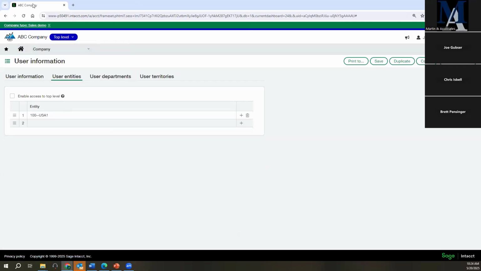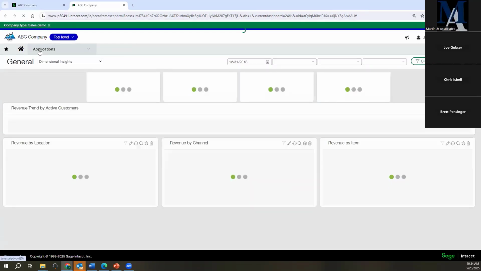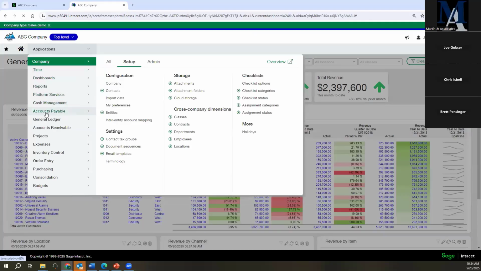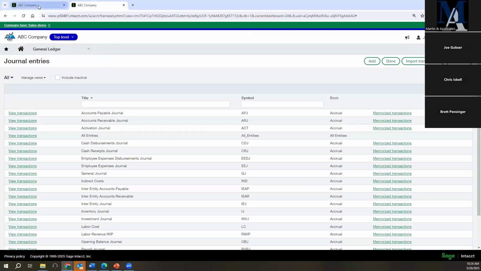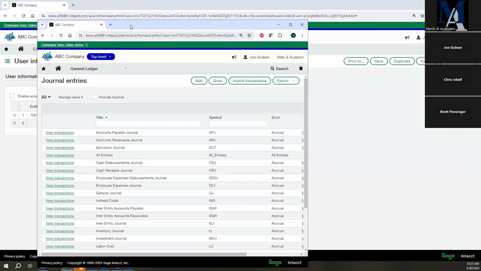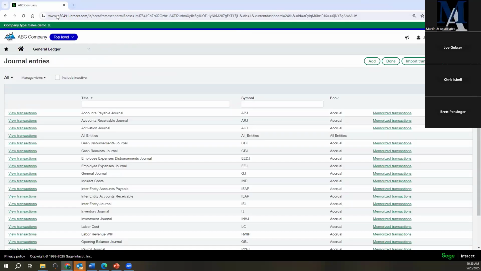Since you're in a web browser here, the way you open multiple screens is you just right click on the tab up here and you say duplicate. And then from here, I can move on to other things like going out and looking at journal entries. So you can have multiple tabs open here. You can undock these tabs if you want to be able to use your Alt tab between screens.